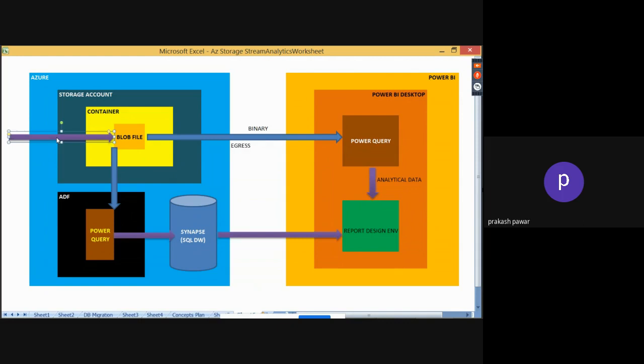For example, we had Parquet files, JSON files, CSV files, etc. All these are called ingress. Remember, ingress transactions, incoming traffic.